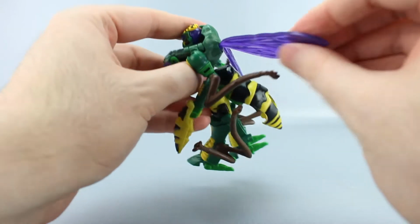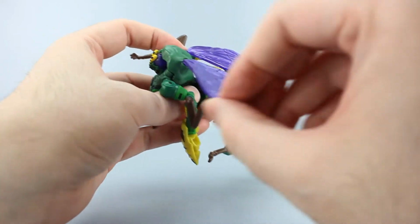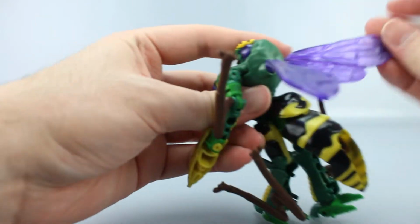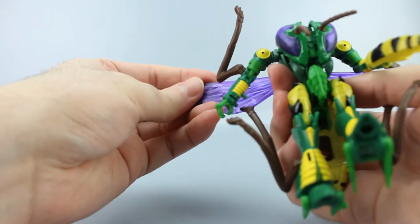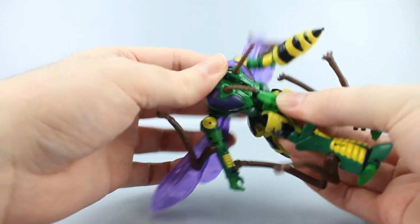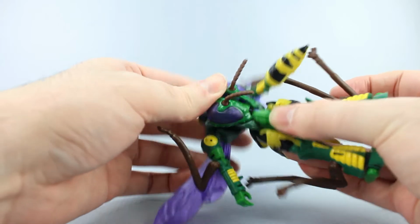The wings, of course, just like the insect mode, can move all around on this ball joint. So you can, you know, flare them back or up or whatever you want to do, however you want to display them. His waist does have a swivel of sorts, but it's kind of weird just because stuff kind of bangs into each other. But it does work.